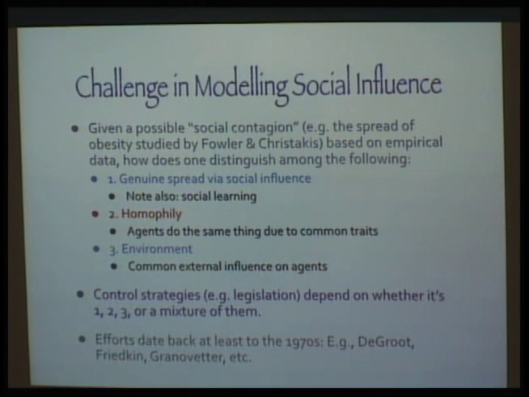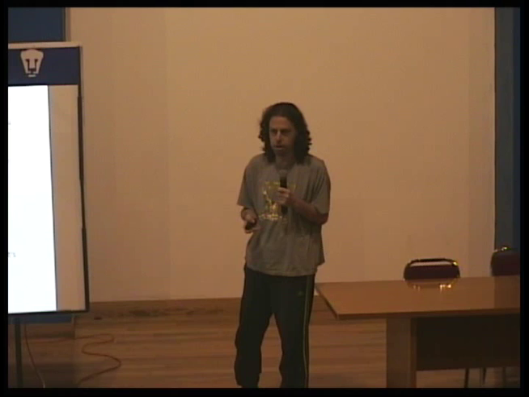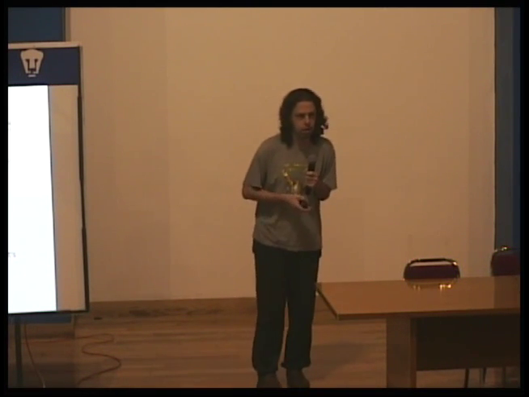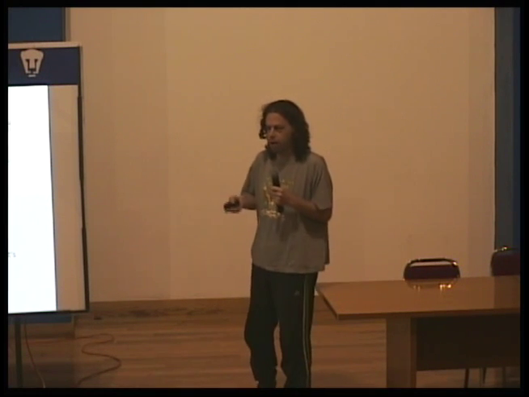The type of observation you have is the following. I have a bunch of different people in a social network, and I have a time series for each person. If I'm measuring obesity, you could measure it with what's called a body mass index, which is a type of scalar. So I would have this scalar as a function of time for each of the people in my social network, and if people are getting more obese as a function of time, I would see this number increasing. So I have time streams for every person, and I see these numbers increasing, and it looks like perhaps, if some people are getting fatter, maybe some of their neighbors are as well, so you wonder if there is an epidemic.